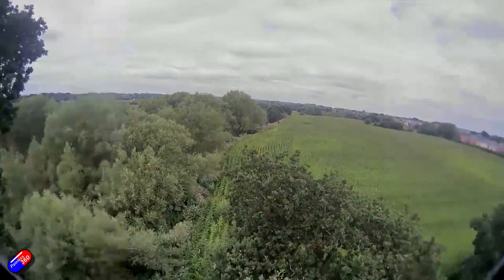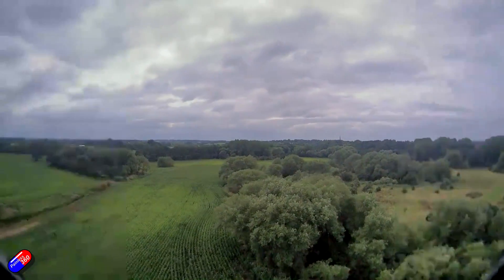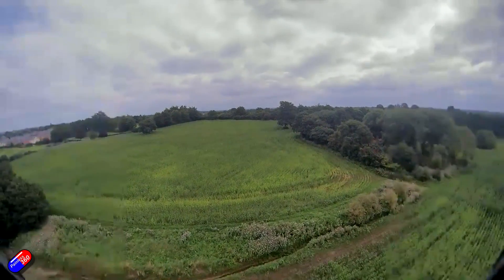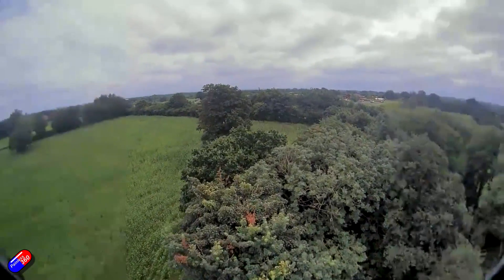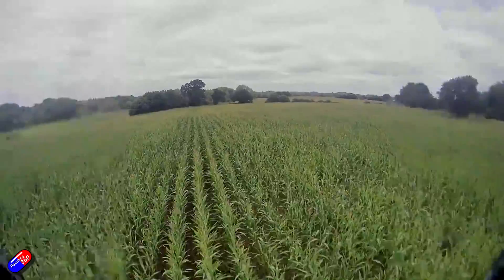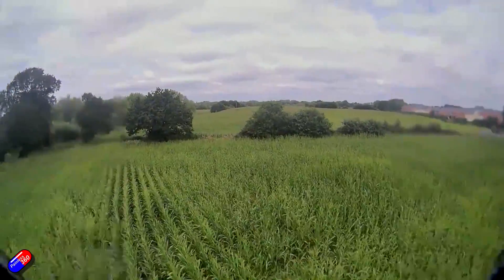For me the image is good and a huge improvement over the Caddx nano cameras, which I'm not a particular fan of. So this is another camera for us in the non-Nebula Pro wilderness that we seem to be having. This is only 16:9 again, which is disappointing — it isn't 4:3. I'm guessing it's only 16:9 because of the same reasons we had things like the Caddx Polar, in that there is a chip shortage of the sensors needed to have both modes. Colour is good with decent reproduction and the way it performs is very nice. The only thing I didn't like was the amount of pixelation around the outside, and that might just be the DJI system.